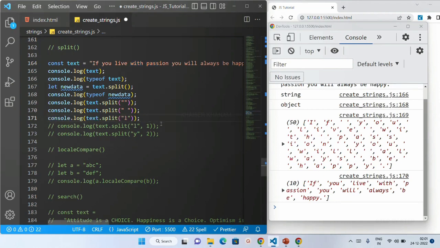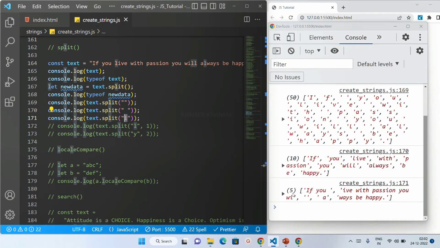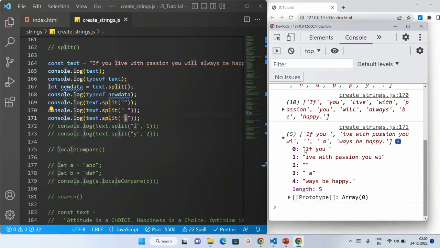Now if I separate with L, here I have an L. I will save this. This will be my result. If I open this, this is my first index position, "if you" and one space is there. Then "live with passion, you will". You can see L is separated, so this L will not be displayed.